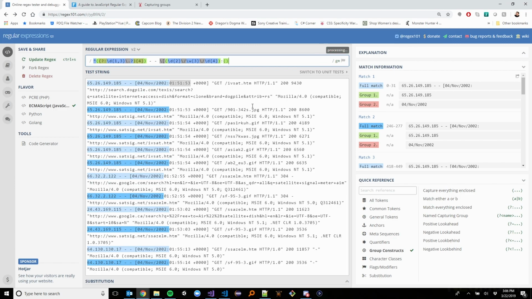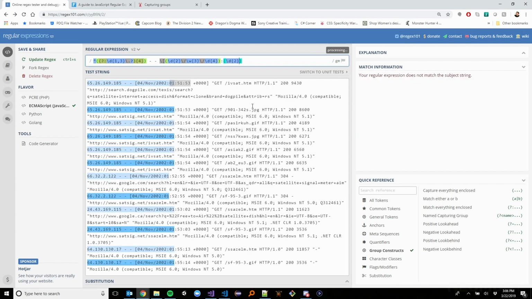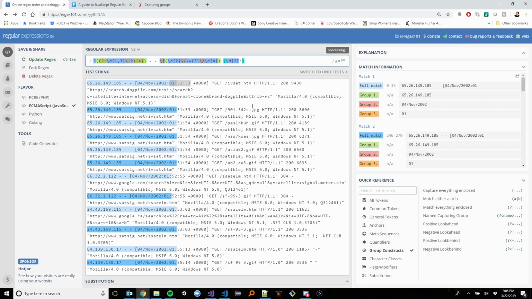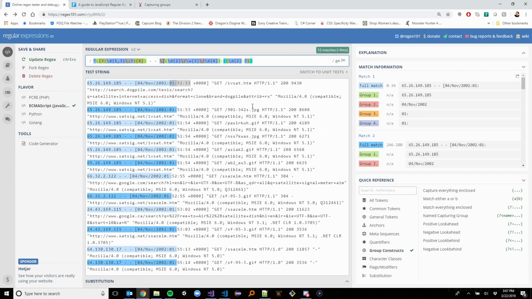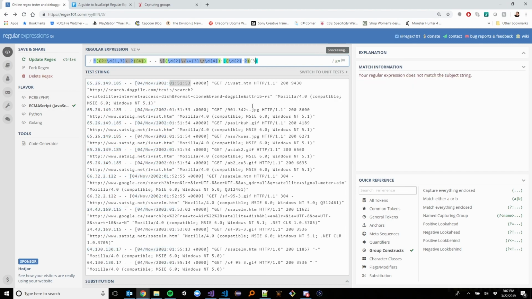I'm going to start a new time capturing group, which sounds very Doctor Who, but anyway, and I know that I want a digit that occurs twice, followed by an optional colon, and I want that whole pattern to repeat 3 times.